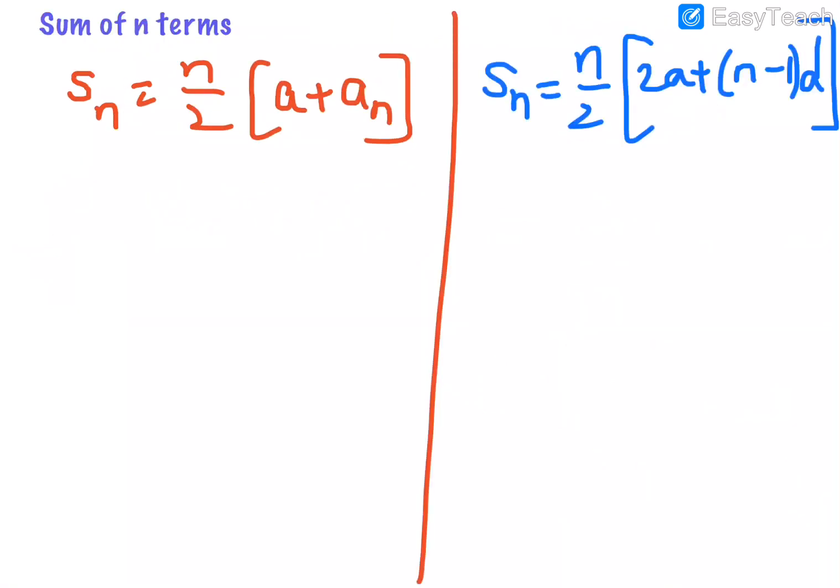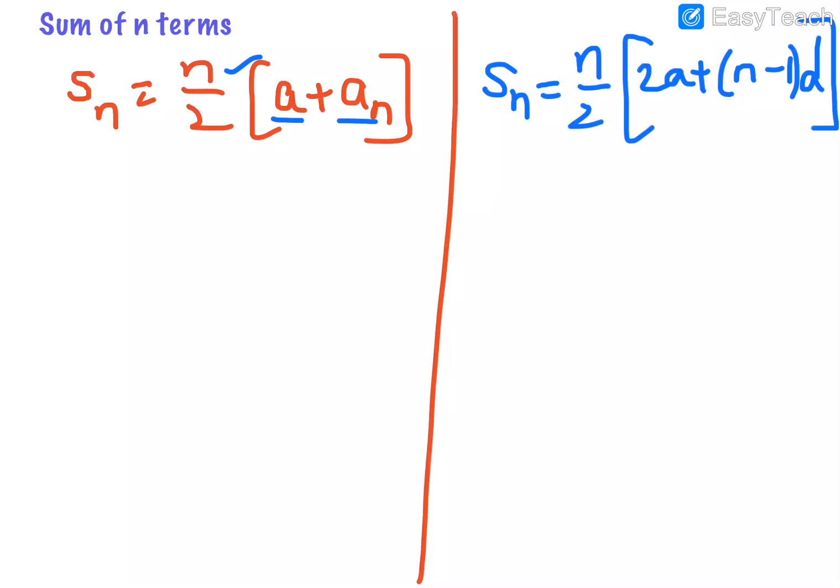These are the two formulas for finding the sum of n terms. Obviously, we will use them in two different cases. This one is used when you know the first term, last term and number of terms. In fact, if you know the first term, last term and the common difference, then it is easy to find n.